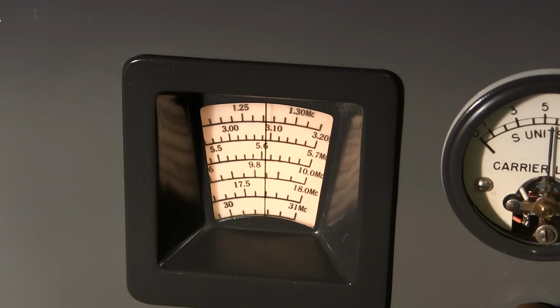Now the band spread shouldn't affect that. Turn the band spread to 100, yeah, doesn't affect it whatsoever. So yeah, it's a little bit off on the upper end of the dial, but not a big deal. So yeah, I guess the verdict is out whether this thing really has been screwdrivered or not.